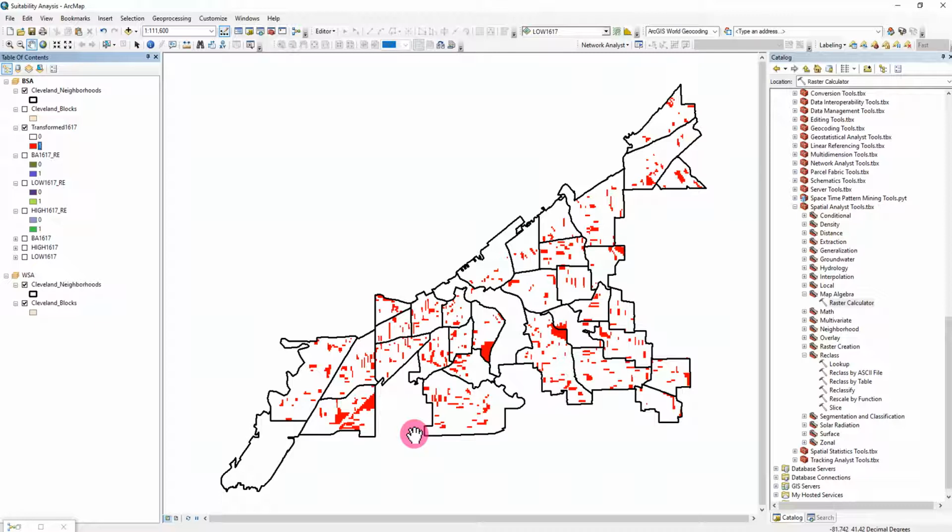It means in terms of the high income people, 1 high income person increased here, and 100 high income people increased here. They are the same, right? They are the same suitable area, right? That creates a really extreme result, right? So that's why we can make the weighted suitability analysis here.